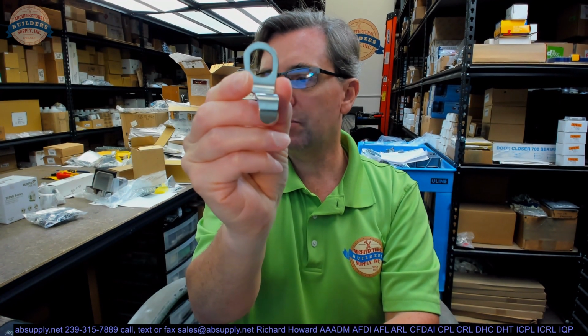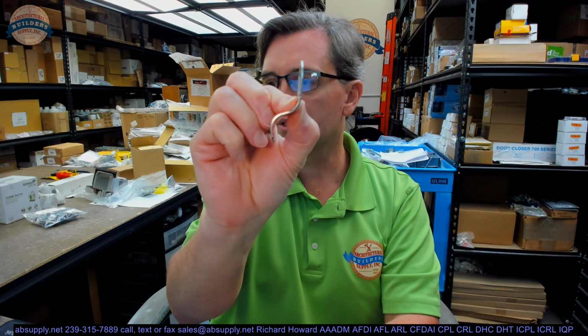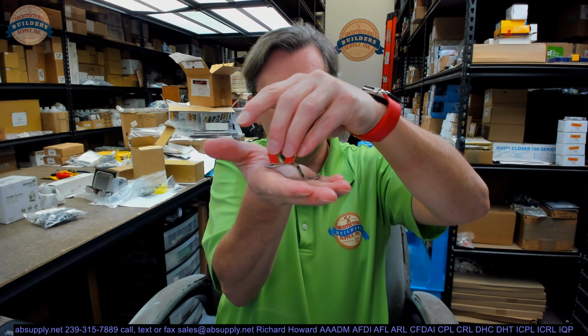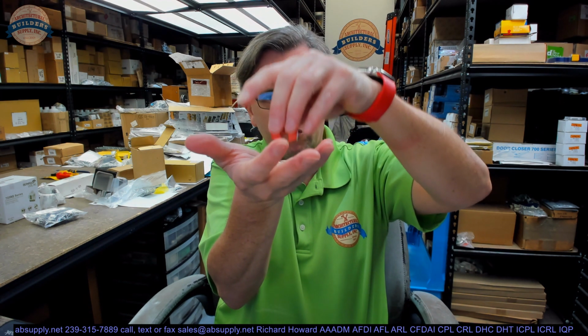This video is to bring you a closer look at the Olympus number DCNP-300FP. This is a finger pull for a cam lock. Stainless steel finish. This is stainless steel base material as well, in addition to it being a stainless steel finish. Stainless is marginally magnetic when stainless has been machined or worked. And a finger pull, or a cam lock's going to go right through there. Pretty easy stuff. Let's take some basic dimensional properties.